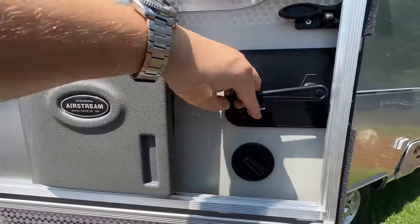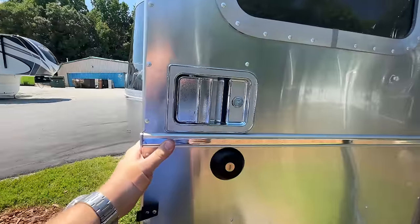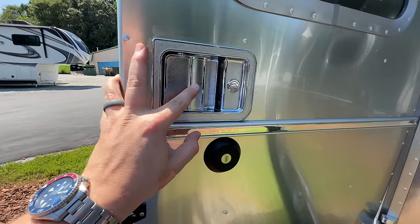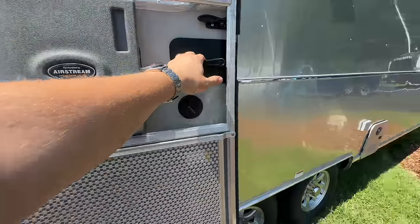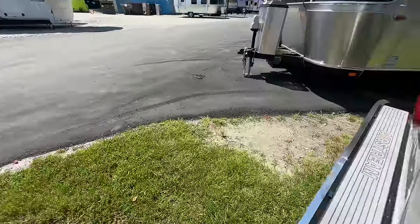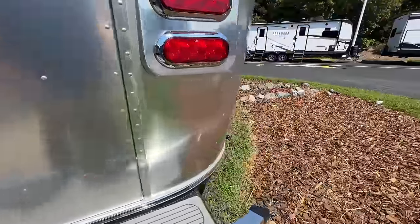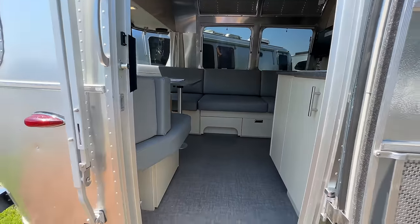The door locks will lock you out, so one of the habits I have is to always push that lock/unlock. You are going to have two separate keys — one for the handle and one for the deadbolt. On this one, because it is the hatch, you have a third key just for the hatch itself. That is an area Airstream could improve on, which would be to have one key for all of your locks, but they haven't quite done that yet.